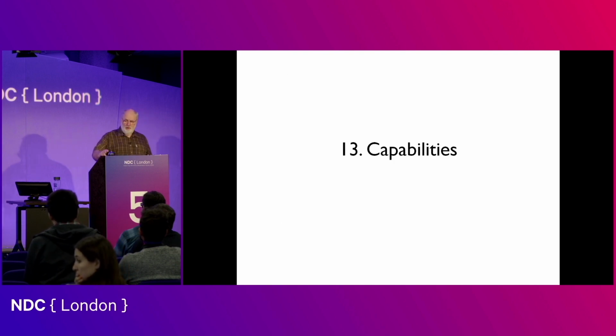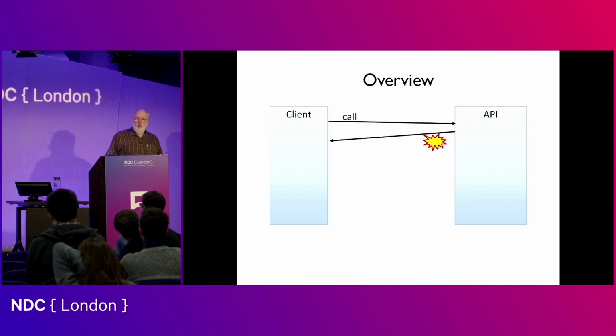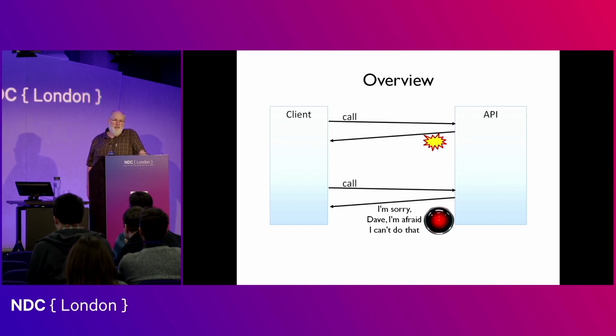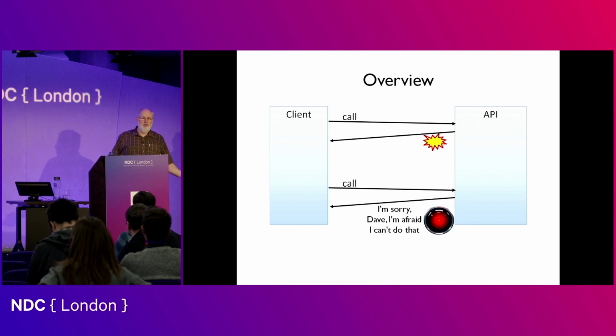Right, last one, capabilities. And I'm going to run a few minutes over, I'm sorry, on this. Right, so let's talk about our API again. Now, one of the problems when you call an API is sometimes it doesn't like what you did, and it gives you back an error message. And one of the problems with that is, it won't let you do something, but it's not telling you what you can do. It says, no, you can't do that. It's like, well, thanks very much, but what can I do?